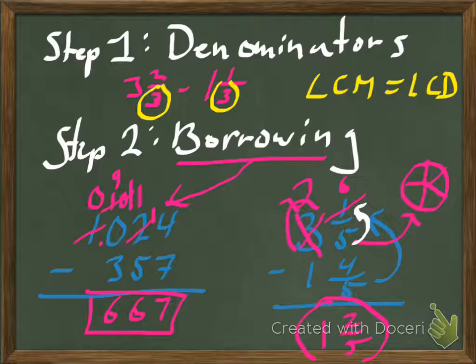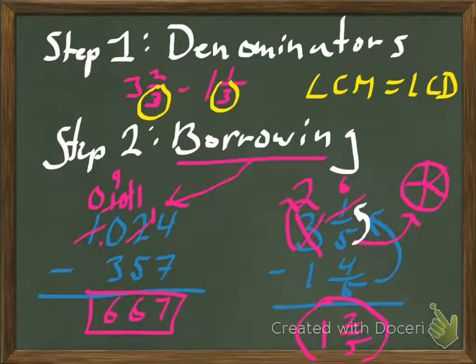Now, sure enough, if I add 1 and 2/5 and 1 and 4/5 together to check it, I will get 2 and 6/5, which then reduces to 3 and 1/5. So I will get the original number that I started with. So that, in a nutshell, is what we're going to work on when we're borrowing or when we're subtracting mixed numbers. All right, now sometimes we have to borrow, sometimes we don't.